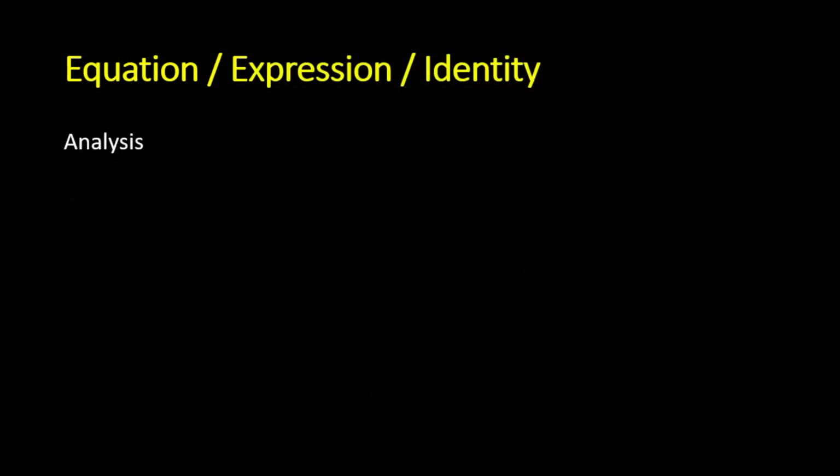Now moving to the next slide, we have equation, expression and identity. What is the basic difference between equation, expression and identity? An equation is an equality which is satisfied by some particular value. Suppose we have x plus 2 equal to 1. Here we have an equality, and if we put x equal to minus 1, LHS is equal to RHS. So this equation is satisfied by some particular value. So this is an equation. If we talk about the expression, x plus 2 is an expression, and we can write p(x) equal to x plus 2. Putting different values of x, we get different values of x plus 2. So this is an expression.